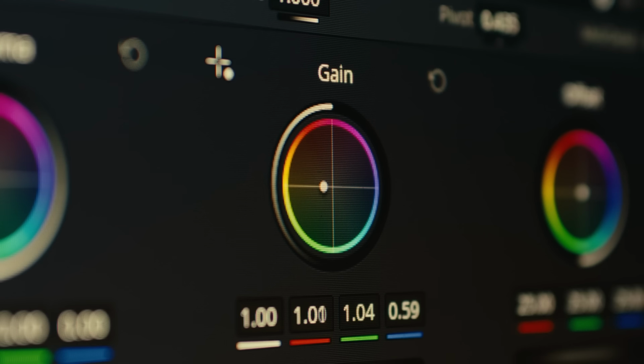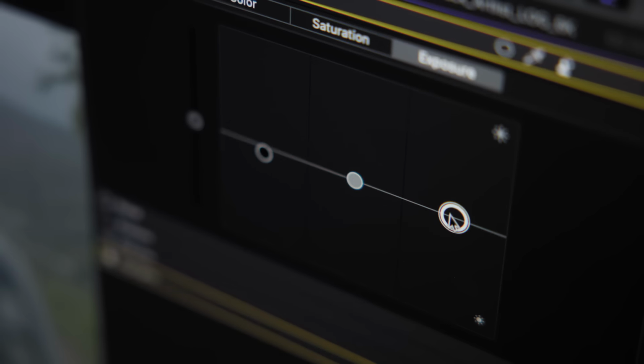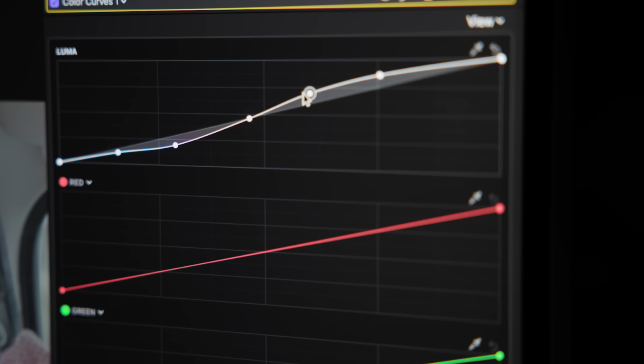I want color like I see people getting in DaVinci, but what does it have that I'm missing? Because if you've ever graded on Final Cut and wondered, why does it feel off? Or why does it feel like I'm fighting with my footage? As it turns out, it's not your fault. It boils down to 3 words: color managed pipeline.